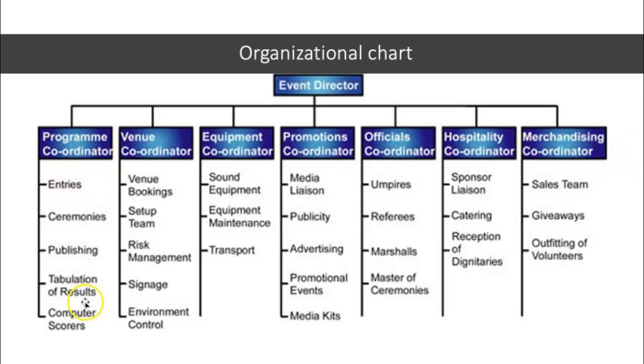For each of the functions, we also need different people to work on the different things. So this is the organizational chart. As an event director, it's a lot easier for you to go and find the people. So if you're currently saying there are two businesses expressing very strong interest to sponsor your event, you know you're not going to talk to everyone about it.